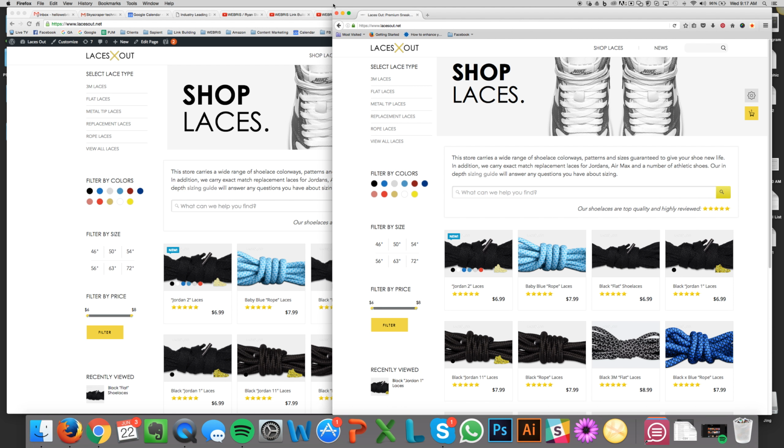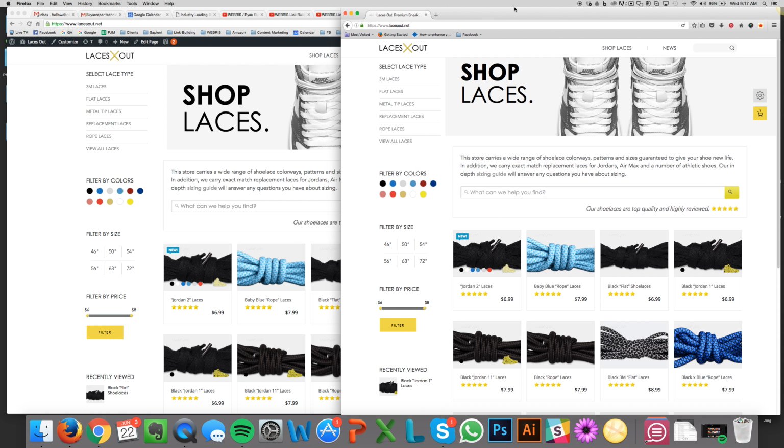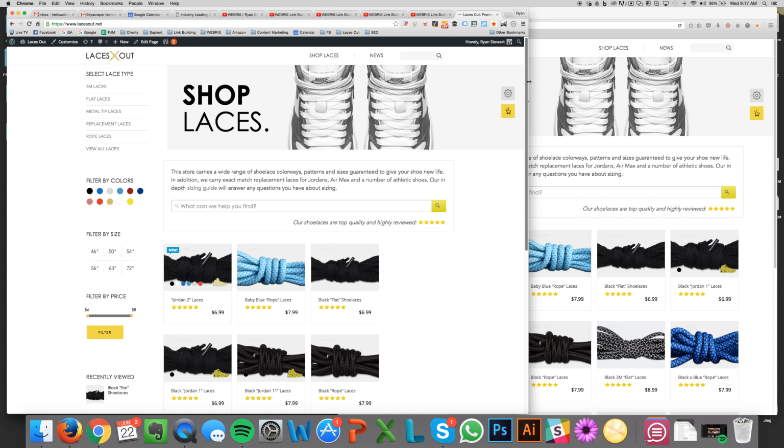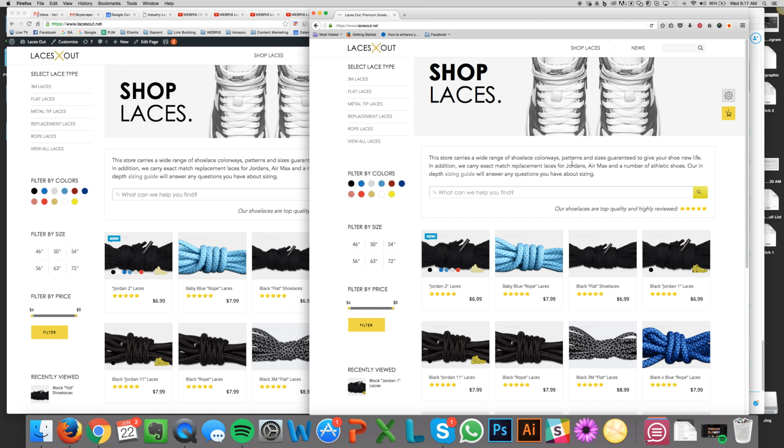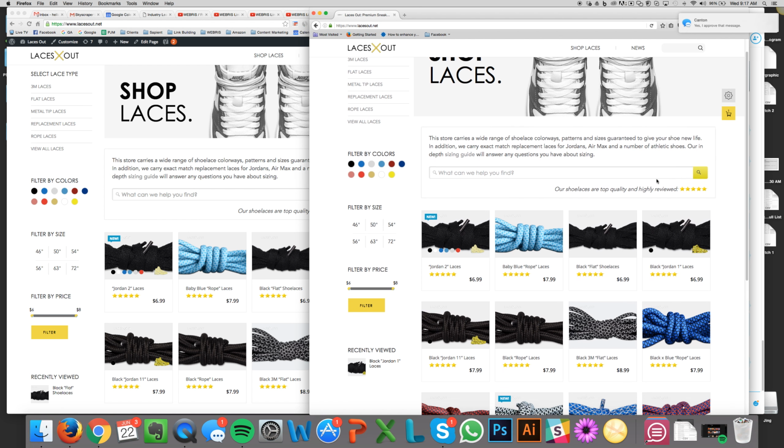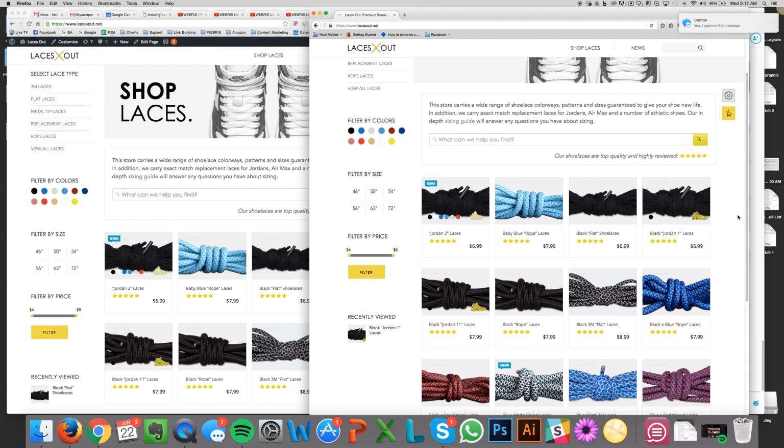Okay, so one more time, I'm going to walk you through the live version of the site and show you what is still off about it. So this is Firefox, this is Chrome. I'm going to use both for obvious reasons. If you have any more questions, please let me know. I'm just going to go through this one by one, and we'll talk about it.